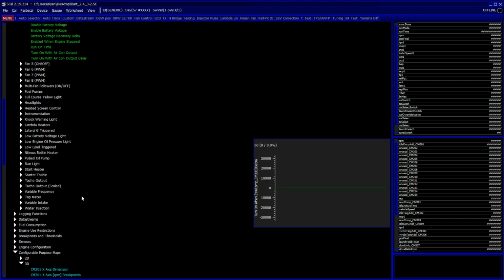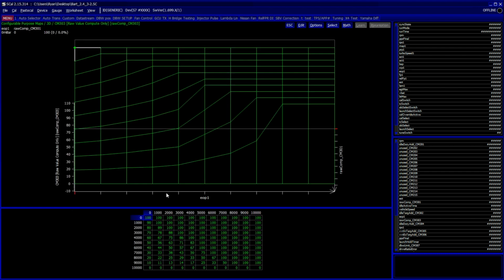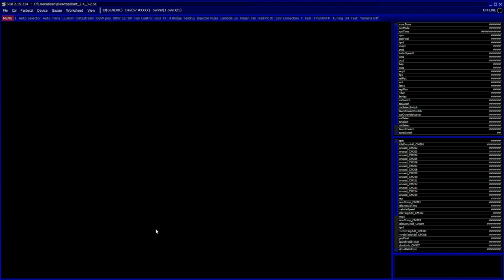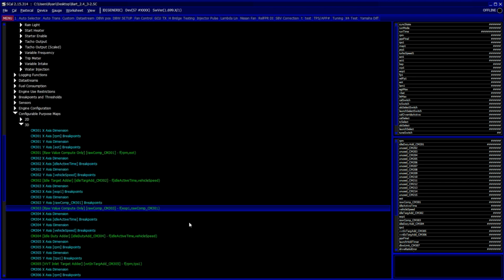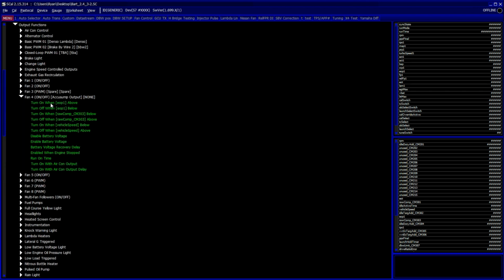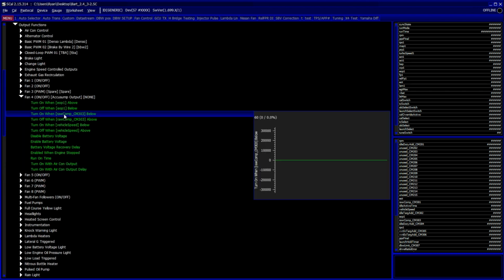So in the event of your table here dropping below the actual oil pressure, so you've set your pressure target in this map, and then if that pressure target falls below the oil pressure allowed, you can then basically lower your raw computed item as a percentage. And that then feeds into the fan forward map, and will then trigger the output. That's quite good because it allows you to have some hysteresis between the 2 points, so you don't just have it turn on and off at a given value.